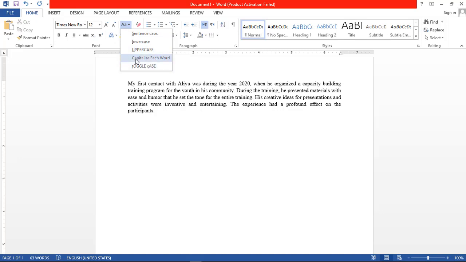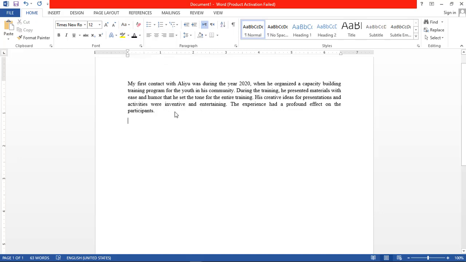So for capitalize each word, you can see that the first letter of each word will be capitalized. For uppercase, everything will be turned into uppercase. For lowercase, everything becomes lowercase, and for toggle, it will be a mixture of small letters and capital letters.